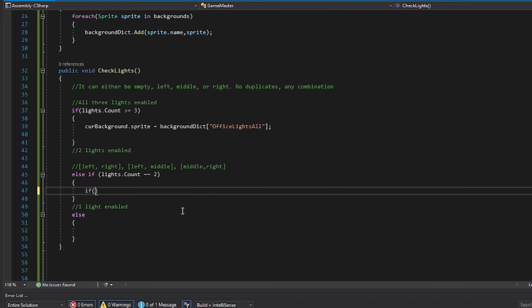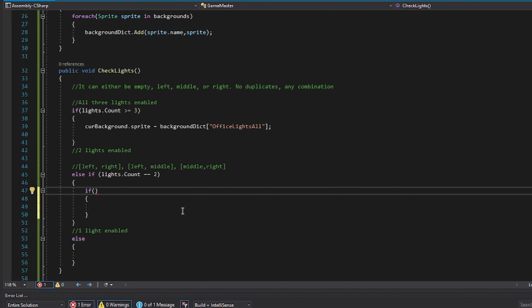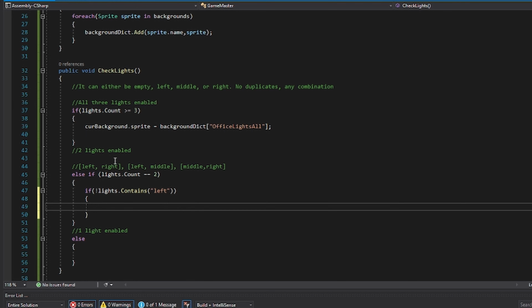So we will do an if statement for if the lights does not contain the left. If lights don't contain the left, that means it must be middle right, because that doesn't have left in it. So we will set that background to be that.